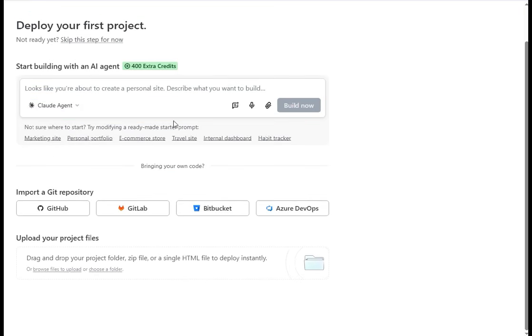We don't need all these things. Now what you have to do, go to ChatGPT. It doesn't matter whether it's paid or free. Just go to ChatGPT and generate a page there, like a landing page, or you can add a blog post there, and upload it here.